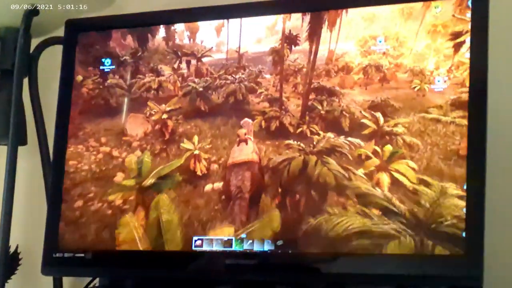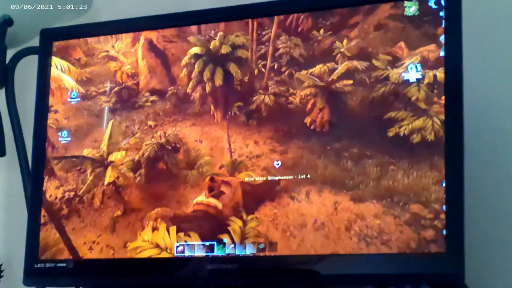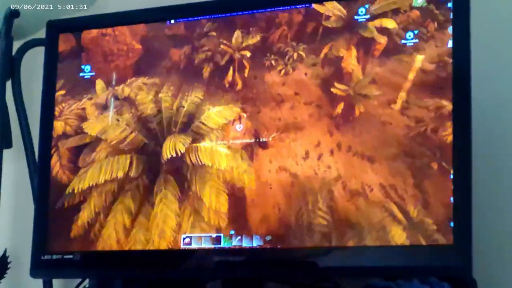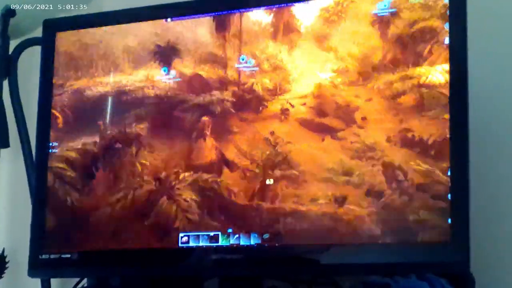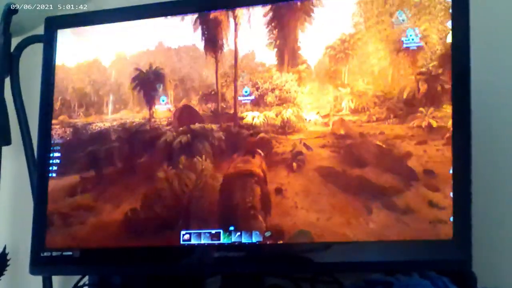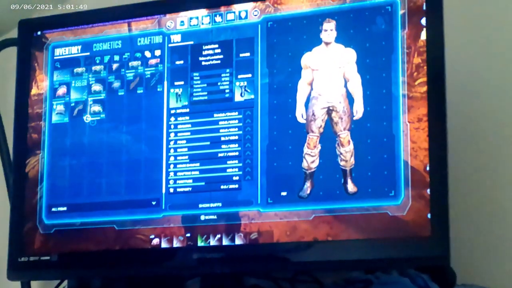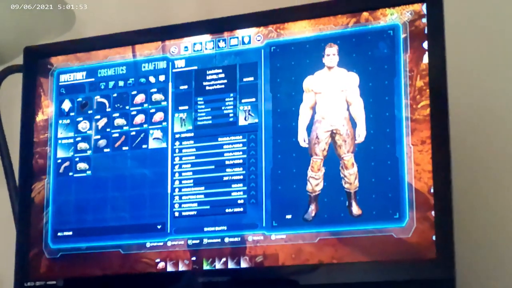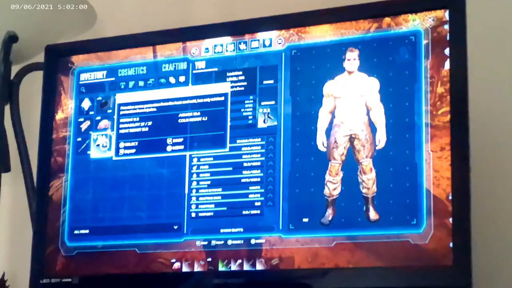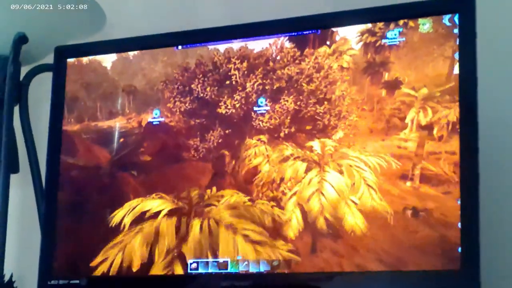A Pteranodon saddle. Wild male Dilophosaurus. Oh. Oh, another fairy. I just took it out in a few strikes. Normally, it would knock me unconscious and then kill me while I'm down. Dang. Still need to get to my Tyranodon.